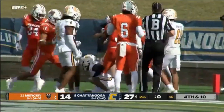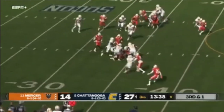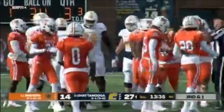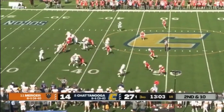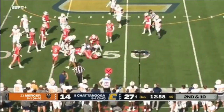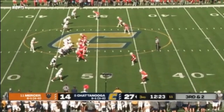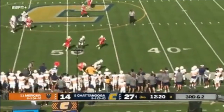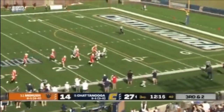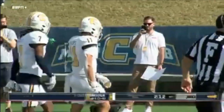Second and five — quick throw again. It was in the hands of a Chattanooga receiver down there. Atop the Southern Conference standings with unbeaten records. Here's the option — Hutchinson out to Ford, and Alem Ford has the first down as he gets out to the 38-39 yard line. Here's the toss out to Ford — and Ford will struggle his way forward across the 45 to the 47. Here's Hutchinson on the quick throw — Phillips slips away from a tackle. We've got a foot race — Phillips to the 20, to the 10, to the 5 — Phillips! Touchdown Chattanooga!